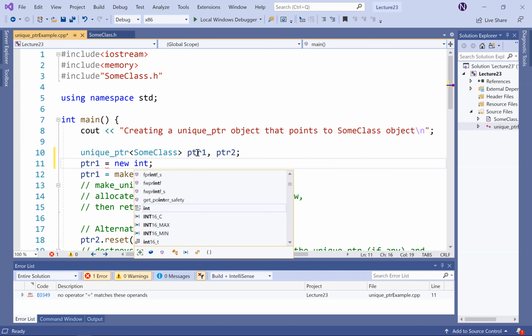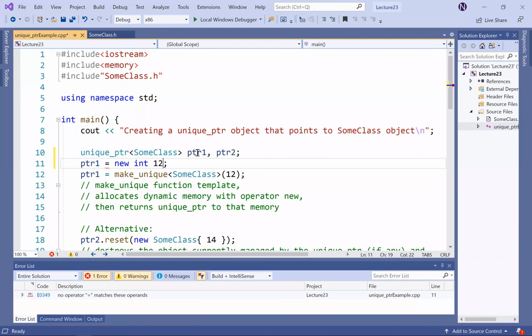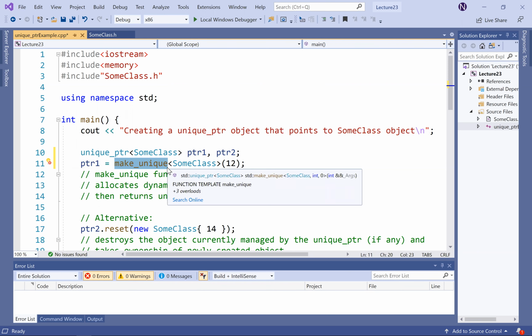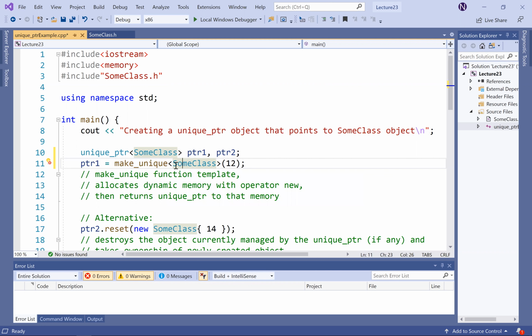It's not working with the unique PTR. That's why I had to use this function, which dynamically allocates space for an object of type some class, provided with the 12 as an argument. That's the only way for me to do it. I cannot use the new command.